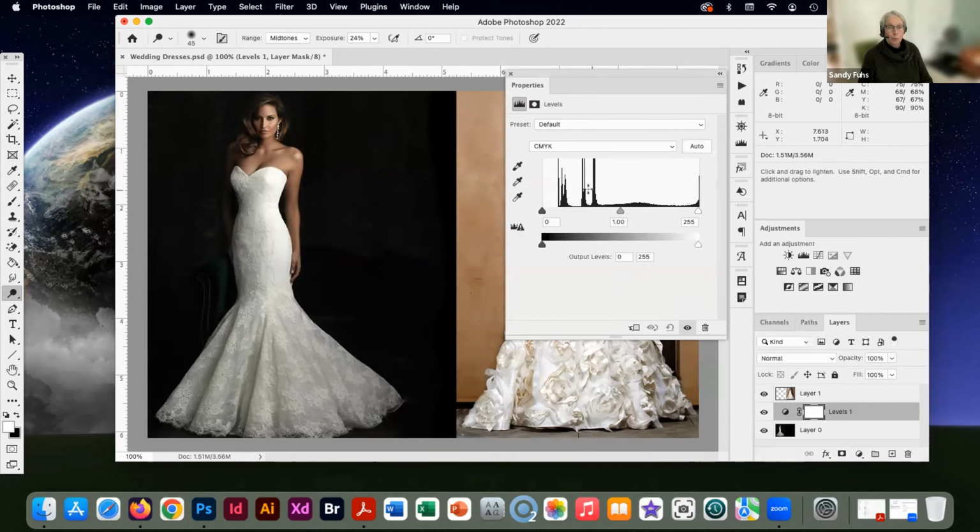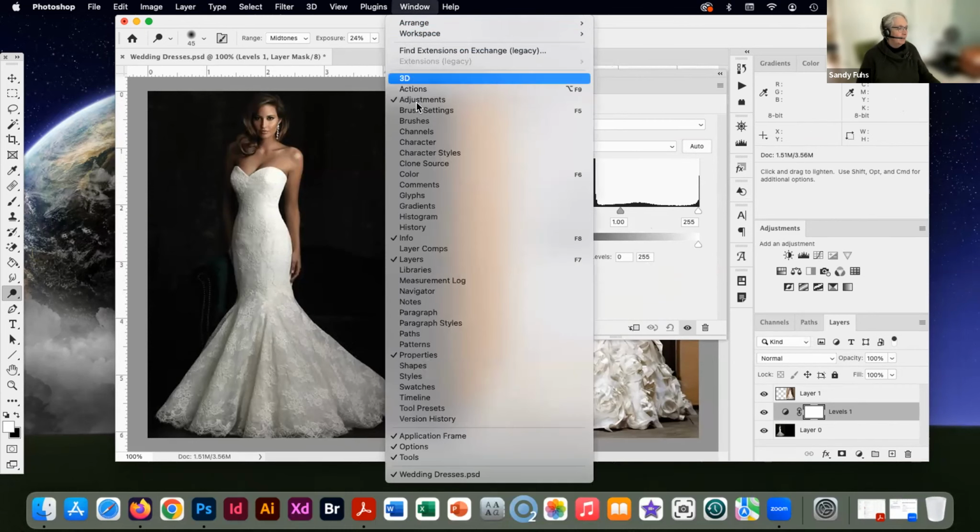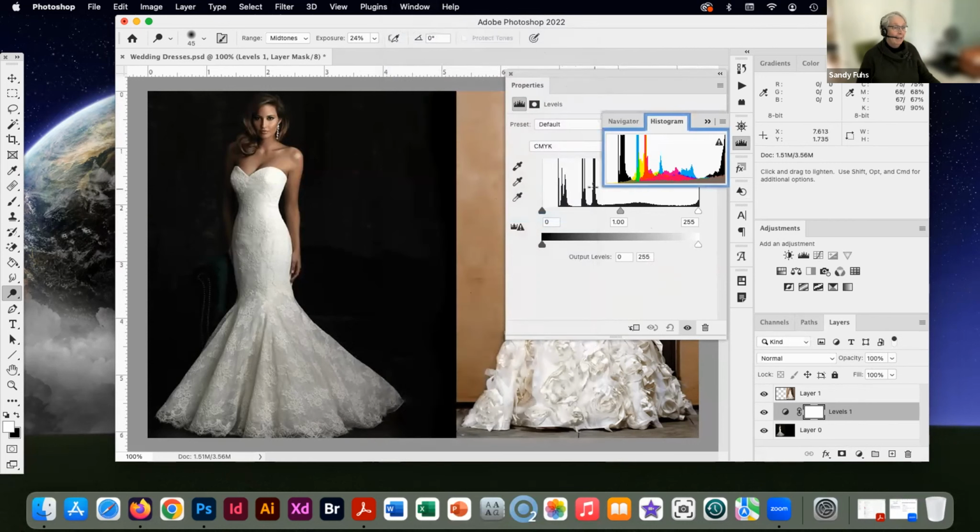So levels, what this does is it looks at your image and it gives you what we call a histogram. This picture right here is showing you all the tone that we have in this picture. I think Photoshop even gives us a histogram panel if we wanted to look at it in color. So this histogram panel shows us all the colors in there. But in this case, it's showing me a histogram.